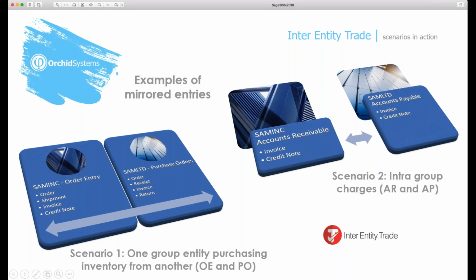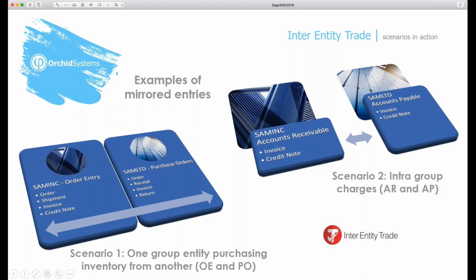We've got Sam Limited ordering from Sam Inc. This is the scenario I described on the previous slide, done bi-directionally, where the purchase order is entered in Sam Limited. It would then be created automatically as a sales order in Sam Inc., where you could go in and do the shipment and the invoice, which in turn will create a receipt and purchase invoice for you in Sam Limited automatically. So we're just entering data once, and it's then flowing through to other areas automatically for you.